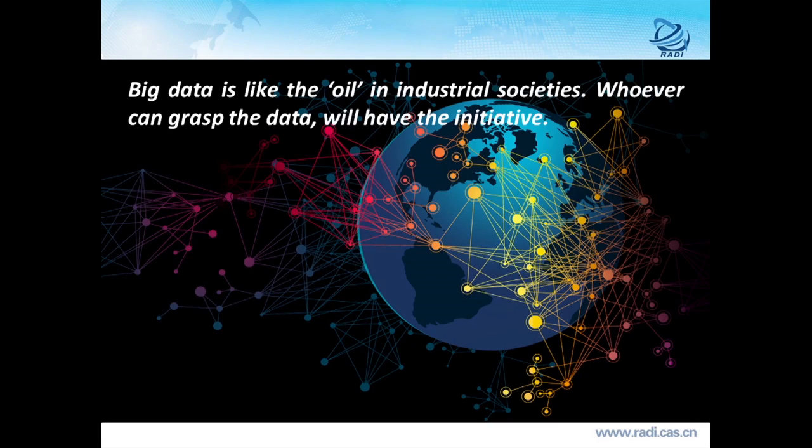You can see that big data is really important. People say that in an industrial society, big data is like oil or gas. Quite often we have meetings within China asking, what is big data? Big data looks like one of the national strategic resources. That's why, last year, the Chinese government listed big data as one of the national strategies. Very, very important.